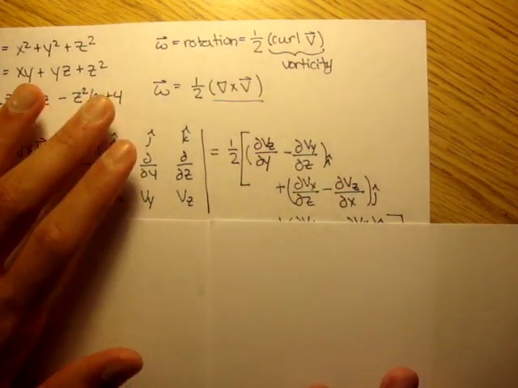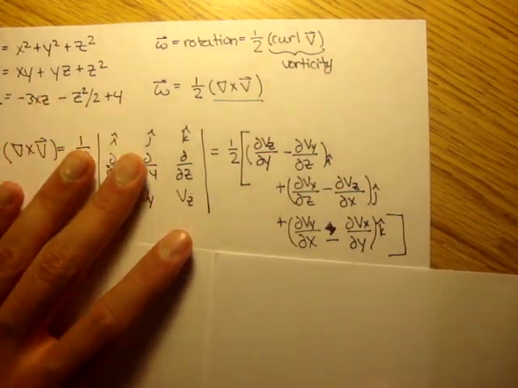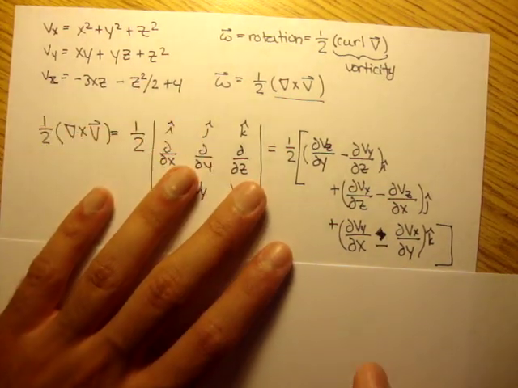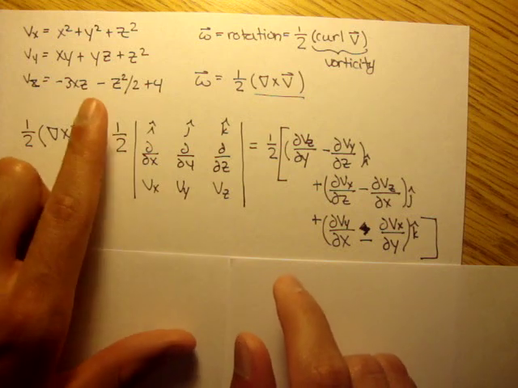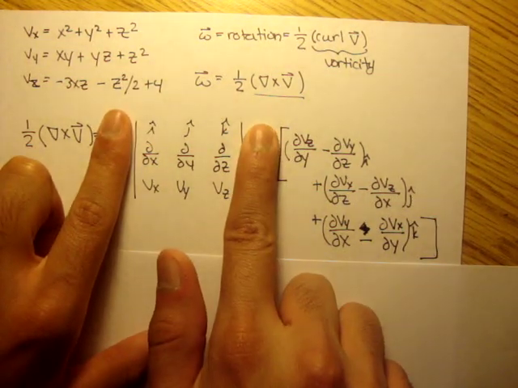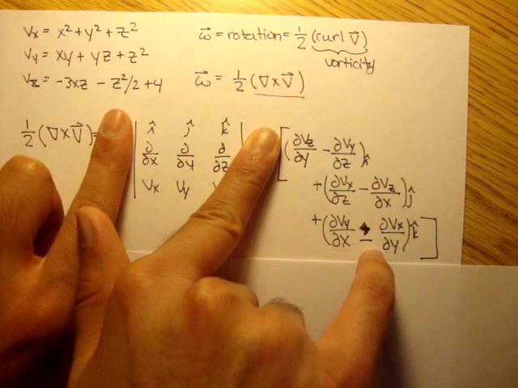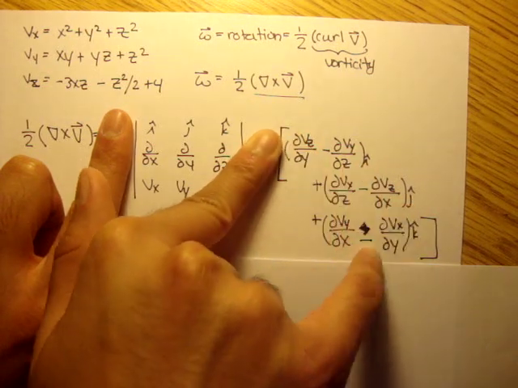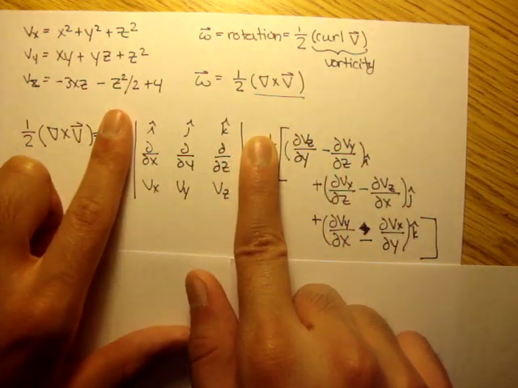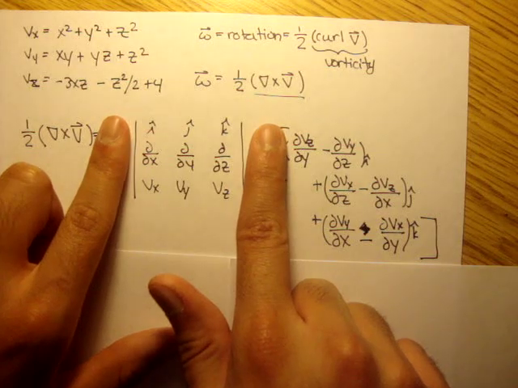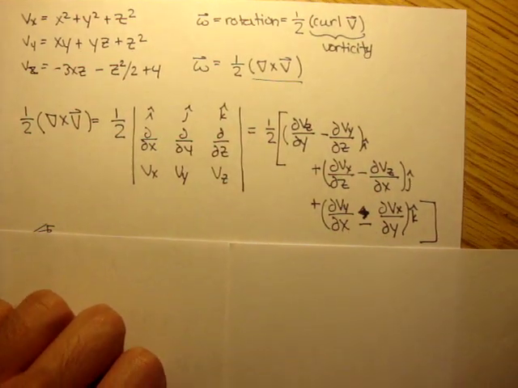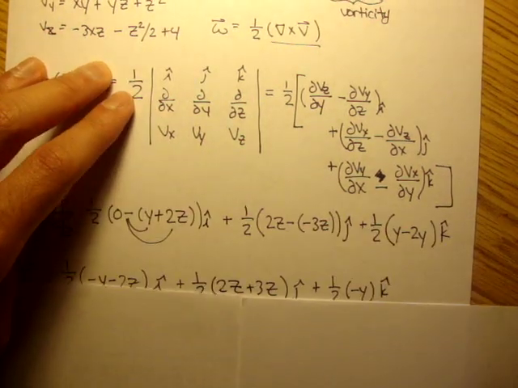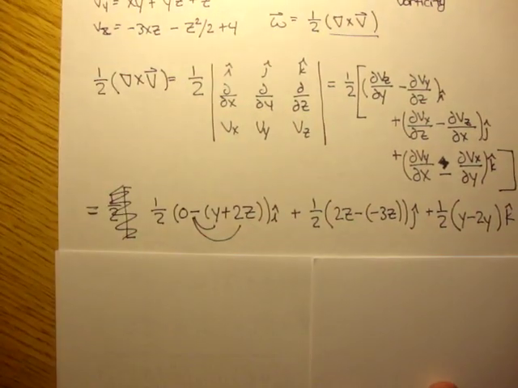And all of this, I don't want to scare you here, but all of this, if you were to solve just this determinant without the one half, you would get everything here, you would get everything in this big bracket. That's just solving the determinant, nothing fancy. And now we multiply it by one half. We multiply everything here by one half.